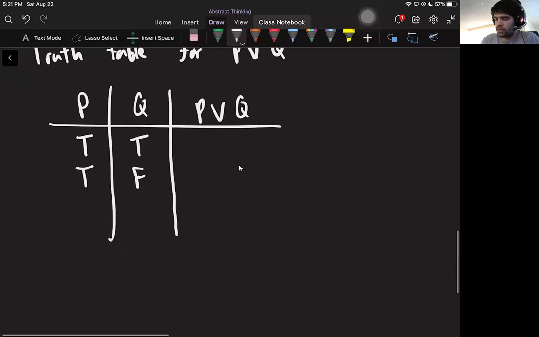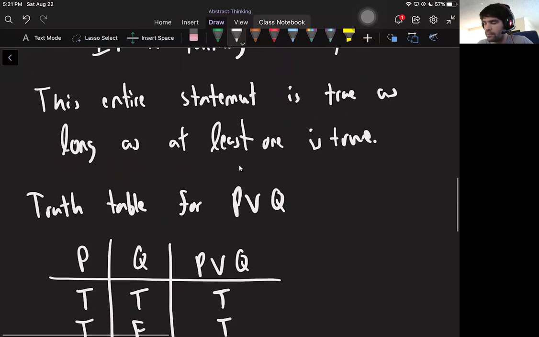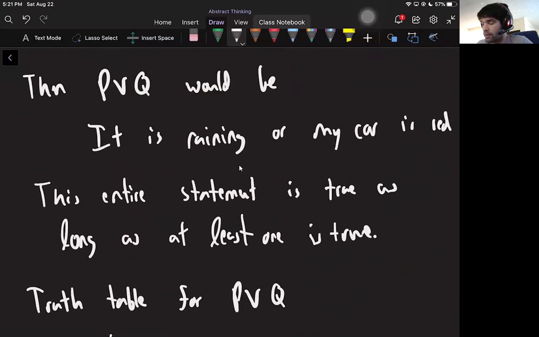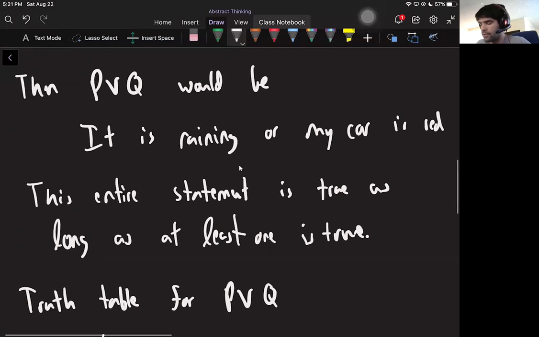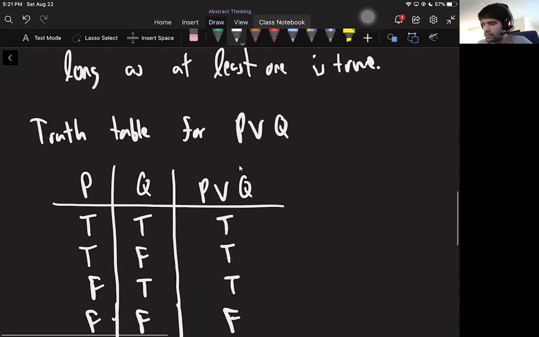They could both be true, one could be true, the other could be true, or they could both be false. So when is P or Q true? Well, like we just said, it's true if either one is true. So all three of these give you that P or Q is true. The only time it's false is if neither one is happening. So if it's not raining and also my car is not red, then I'm lying. But if either one happens, I'm not lying. Okay, so both have to be wrong to make it false.